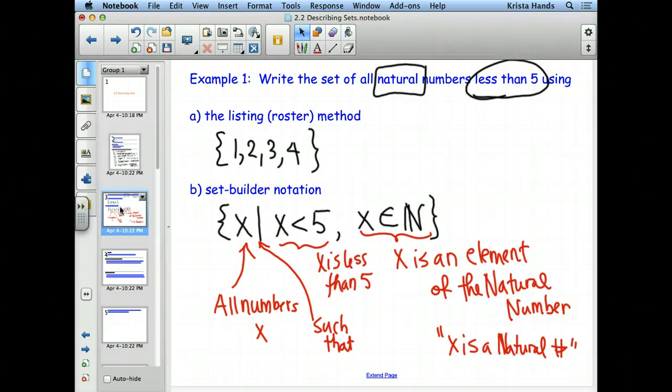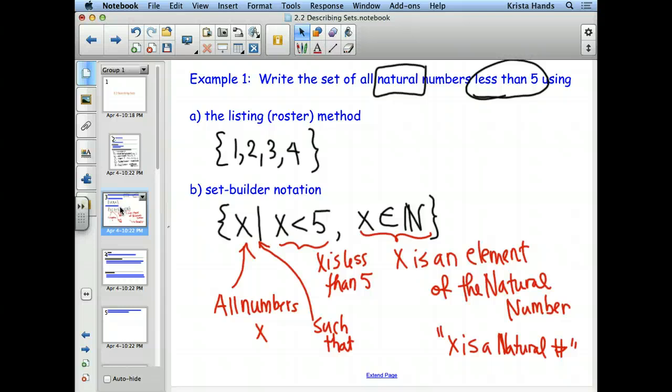Couldn't you just say X is greater than 0? You could, but it still wouldn't eliminate the numbers like 1/2. Okay. And so there's a problem with that, right? We still have to specify which one of them. And that would take care of part of the problem, but not all of it. Yes, Carrie? Could you, like, flip X less than 5? These two? Yeah. Yes, you could. That would be okay. Yeah.